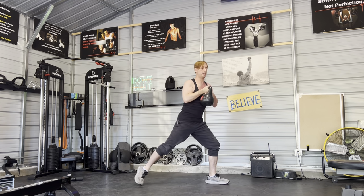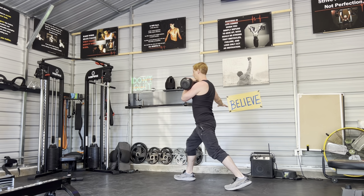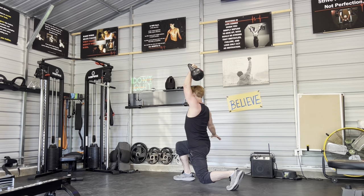Okay, other side. Take a moment to get everything set and controlled. This hand is just ballast.